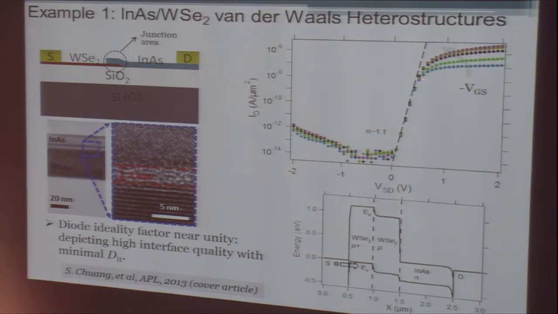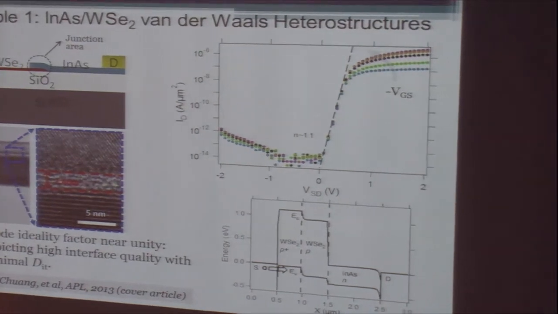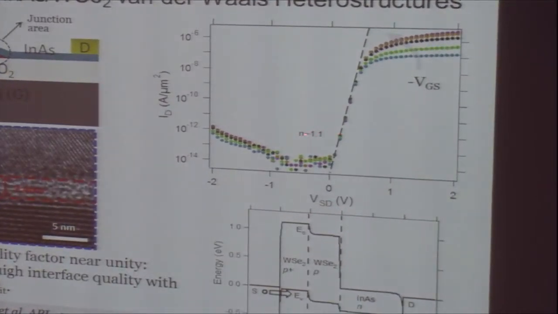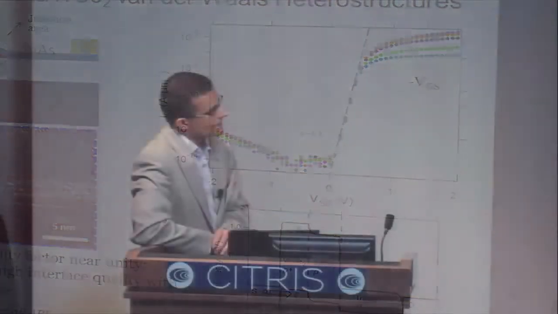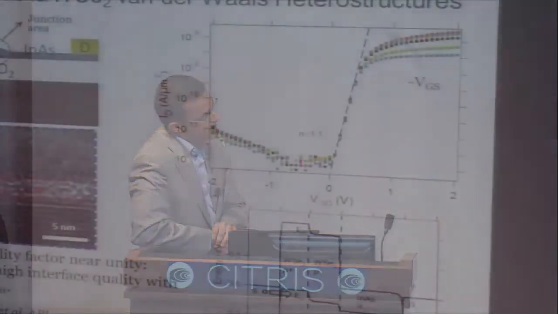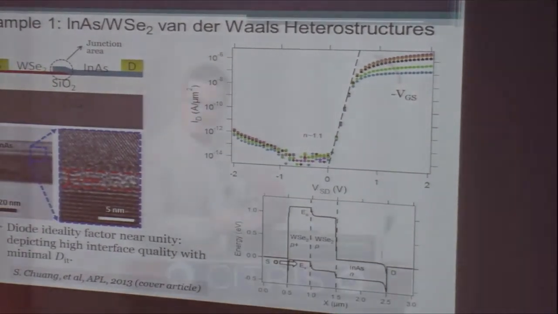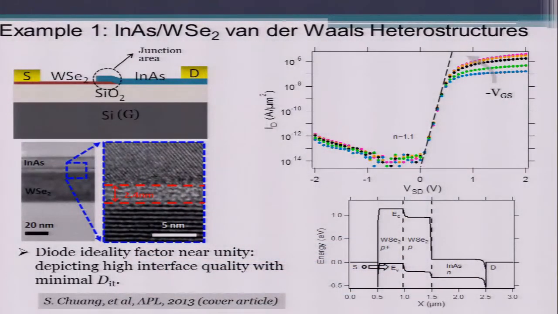And what we were surprised to observe was that the diodes show an ideality factor of close to 1, about 1.1, for a layer transfer interface. And the reverse bias current is very low. So we have pretty good diodes, even though you have these interfaces that are made by a transfer process. So indeed, you can make electrically active junctions with good interface properties.